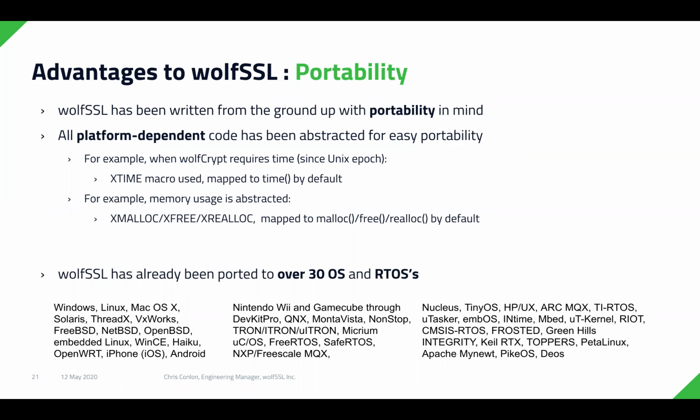Time, when we use that for session cache expiration or certificate validation. We've abstracted getting the seconds since the Unix epoch out to XTIME, which is a macro that's mapped to the time function by default, but also mapped down to any other specific time function on the ports that we've done. Likewise, for memory management, we abstracted malloc, free, and realloc to XMALLOC, XFREE, and XREALLOC. So that lets users override those memory functions if they want to do their own memory management.